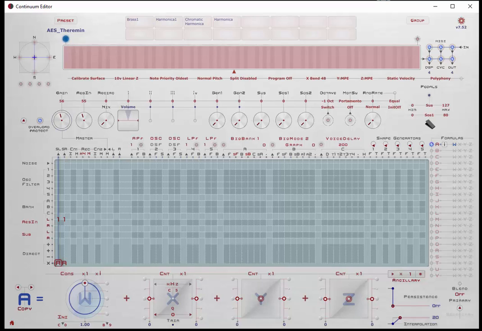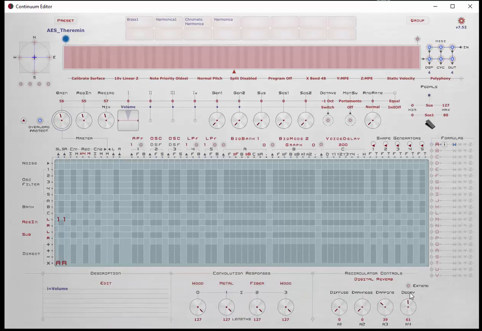So let's bring up our recirculator and get rid of our formula, and then we can see the recirculator controls at the bottom right hand side, and these take effect right on the outputs. I don't have to do any programming to actually use them, though there are some options that can program these, but we won't need that for what we're doing here.